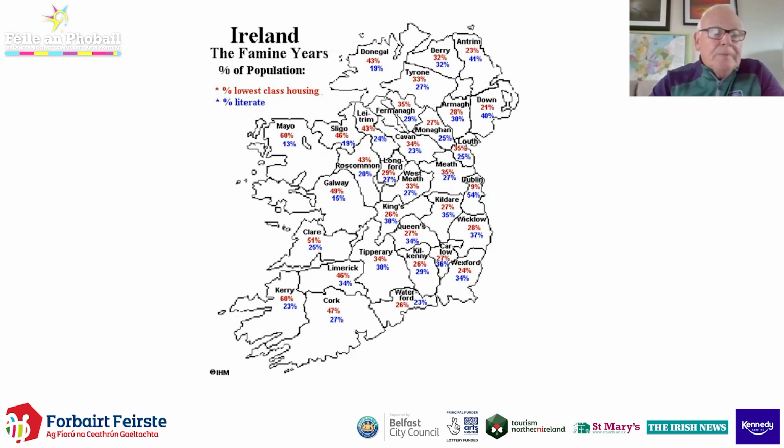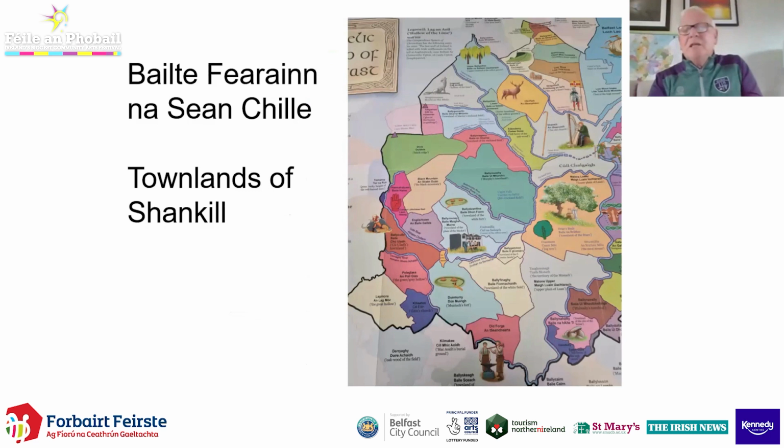So into the meat of the townlands is Shankill. And as I say, Shankill is a civil parish, and that's it represented on a map. And up in the extreme northwest of that map, you can see Ligoniel, where you can just make out a wolf. You can see on the extreme right of it, the townland of Cluain Choscalach, which we know today as Greencastle. And then the other townlands all radiate around that, down as far as Lower Malone in the south and Upper Malone to the north of that.